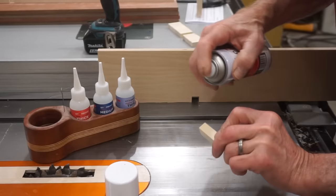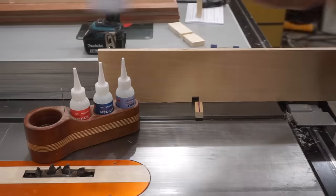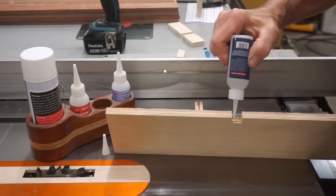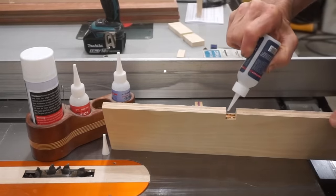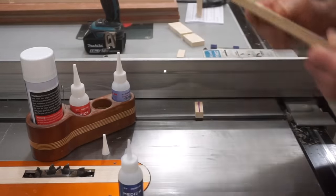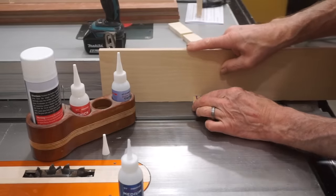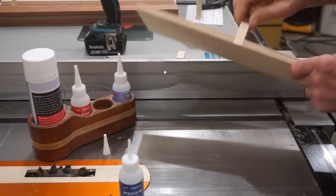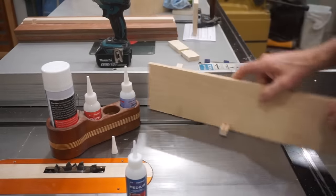I start by spritzing the end of the gauge block with Starbond accelerator and then spread a little medium CA on the three sides of the notch. Then, using the rip fence as a backstop, I slide the notched piece down over the gauge block, hold it for 5 seconds, and boom, it's done. And I can circle back to our buddy Albert, who I think would agree that that's just about as simple as possible, but no simpler.